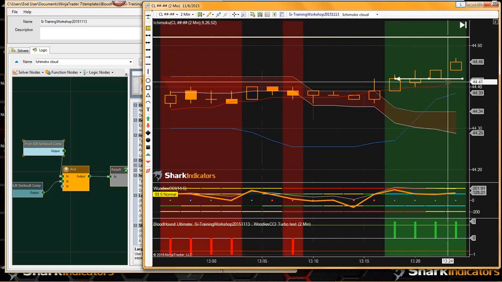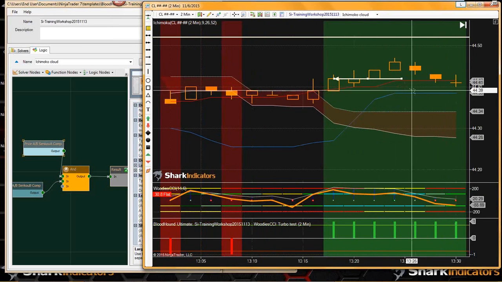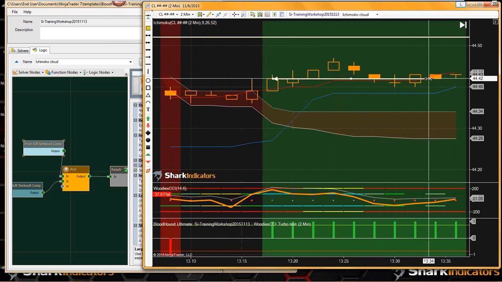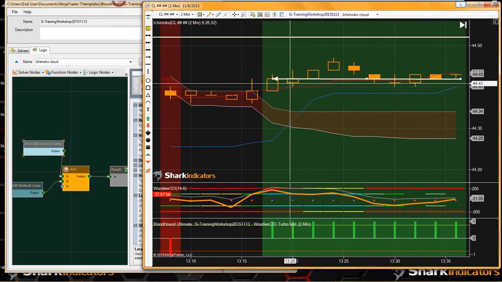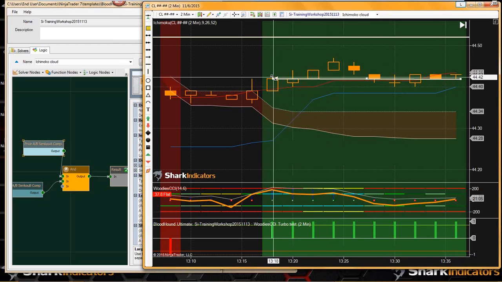As each bar keeps printing, BloodHound needs an indicator plot that references the closing price of this bar where your trade signal occurred.